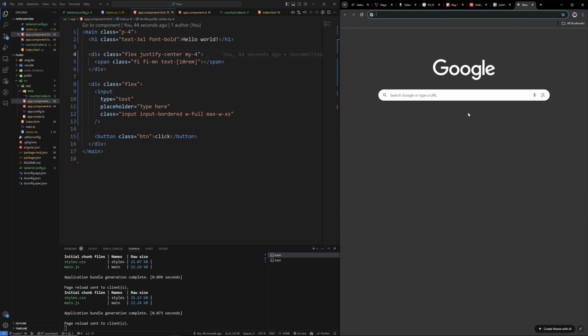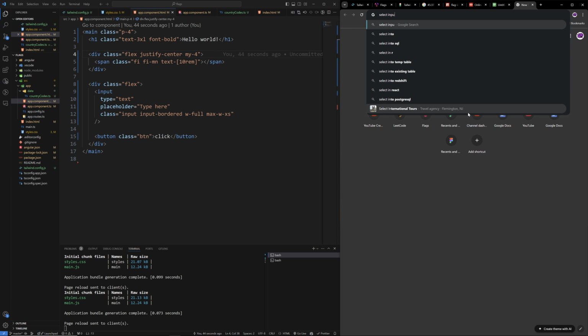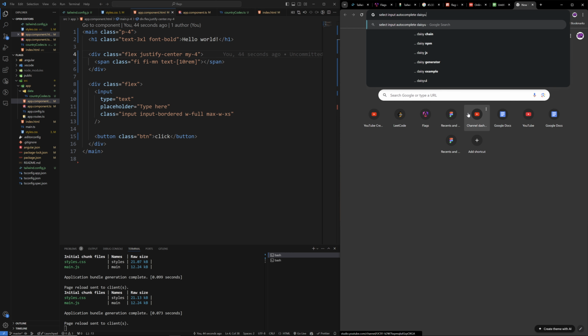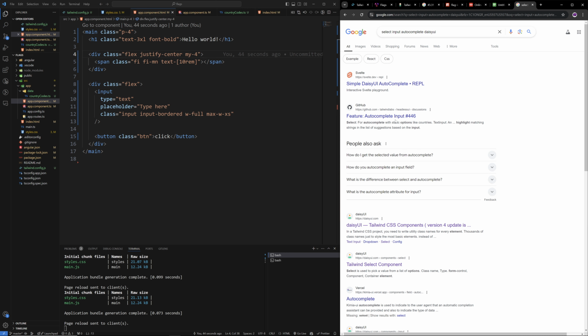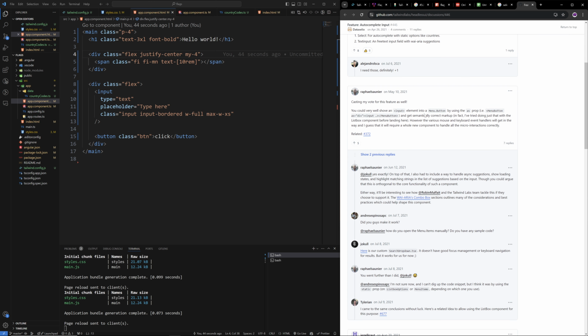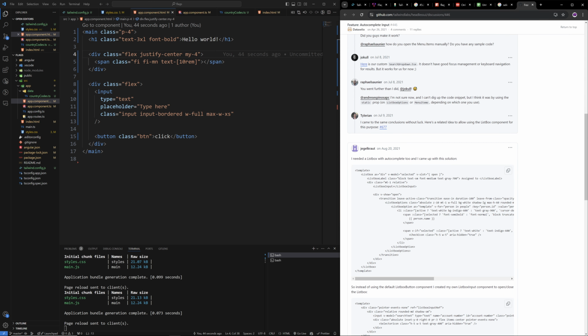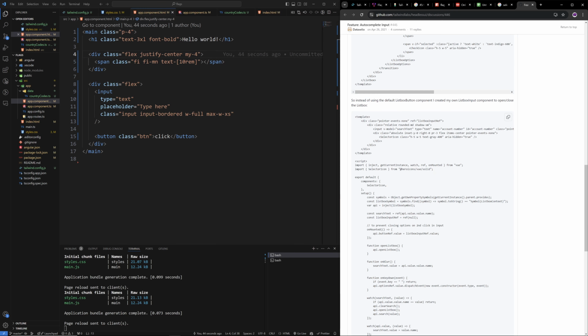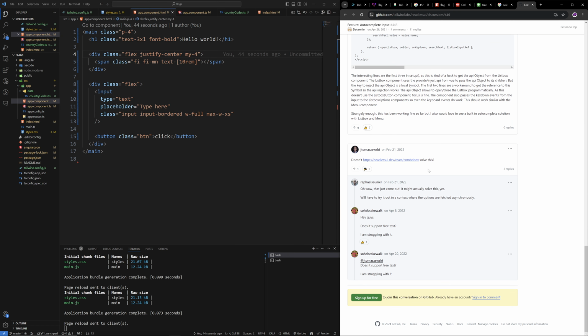Let's just try to Google it. Select input autocomplete Daisy UI. Feature autocomplete. Okay, menu button. Oh, that's just too much.